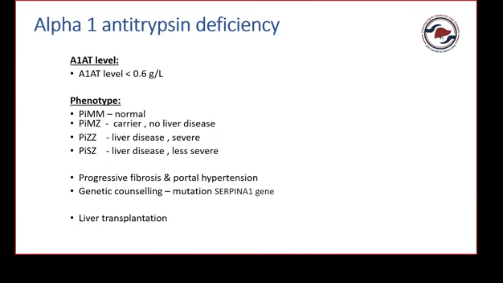This is just a word about alpha-1 antitrypsin deficiency. It's true, we don't see them much among Asians or in this part of the world. But when you go for foreign training, you will see a lot of children with alpha-1 antitrypsin deficiency. So I thought it would be good to mention a word. If you suspect alpha-1 antitrypsin deficiency, especially they may come with conjugated hyperbilirubinemia and pale stools.